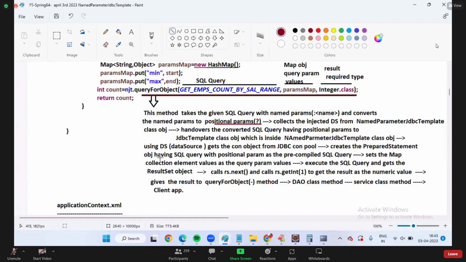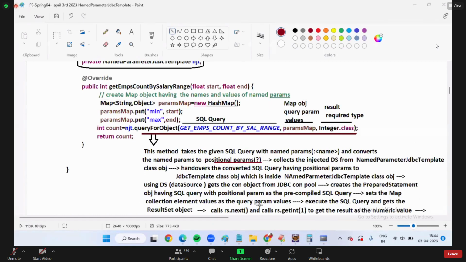Using DS, gets the connection object from the connection pool. Creates the prepared statement object having the SQL query with positional parameters as the pre-compiled SQL query. Everything is the same from now onwards. Old story only, right? Only the conversion is in the query: named parameters are allowed officially, but internally they will be positional.